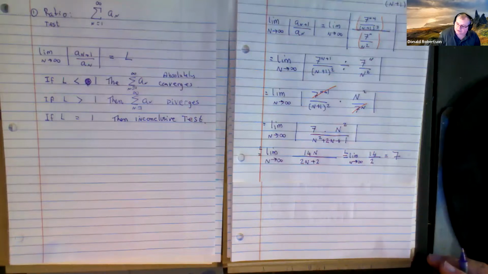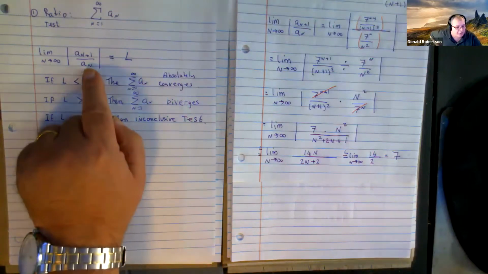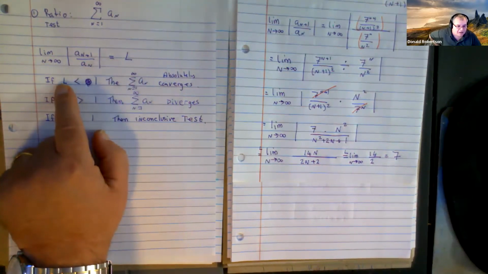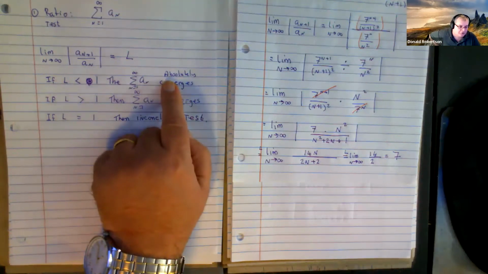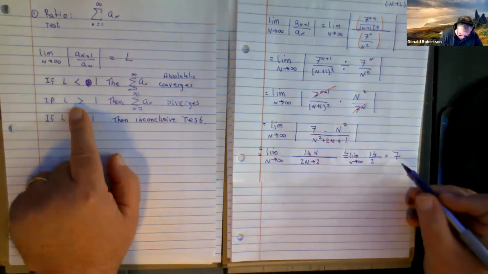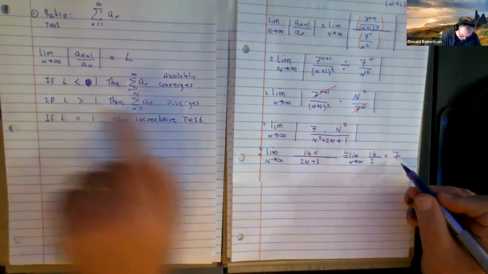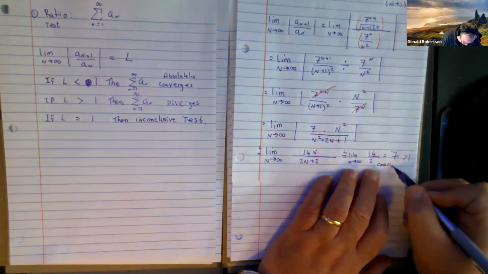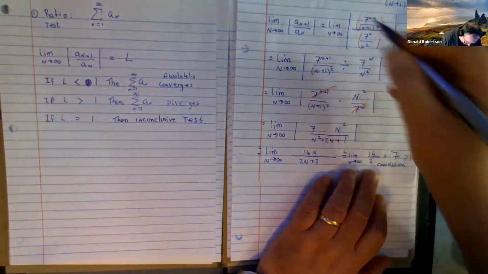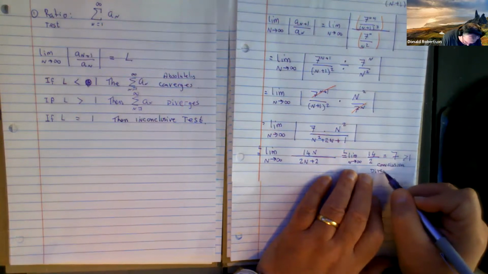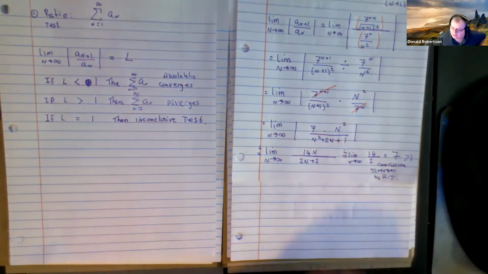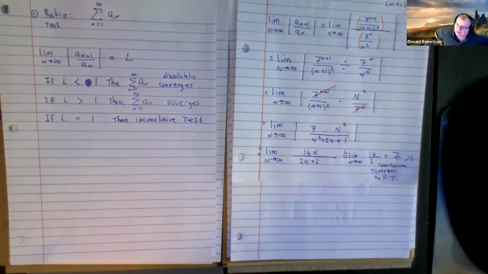So far, so good. Now, according to the ratio test, you find the limit. In this case, it's 7. If it was less than 1, we have an absolutely convergent series. If it's greater than 1, which this is, agreed? Greater than 1. So isn't our conclusion that this series diverges? By the ratio test. How does that look? You comfortable with the conclusion that you get from that limit?